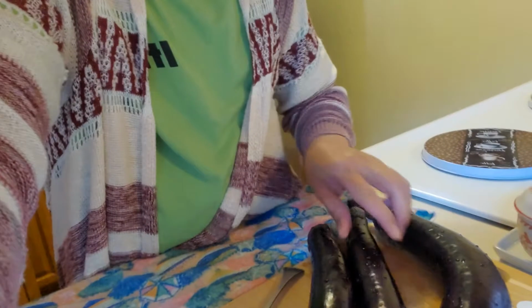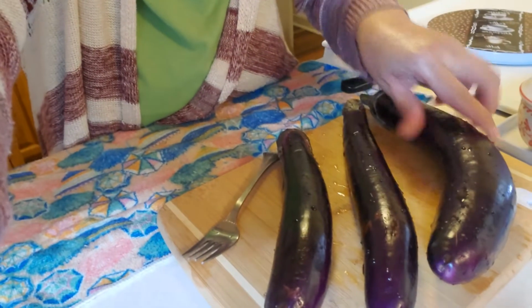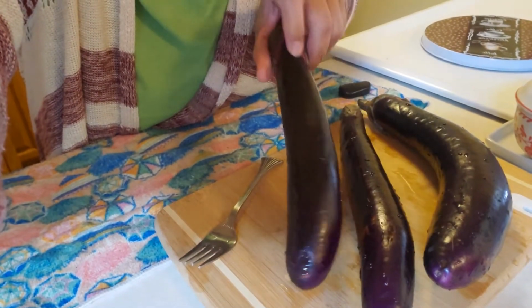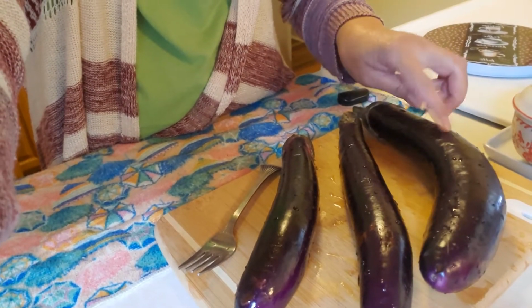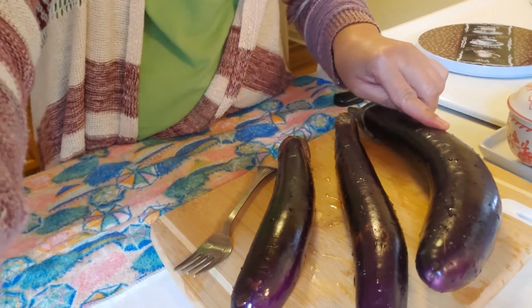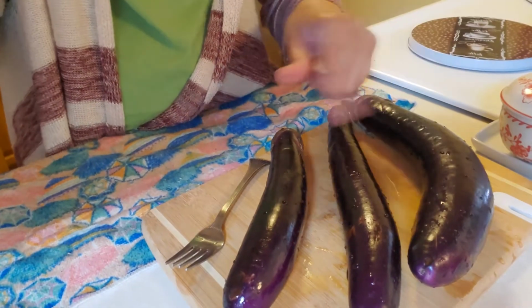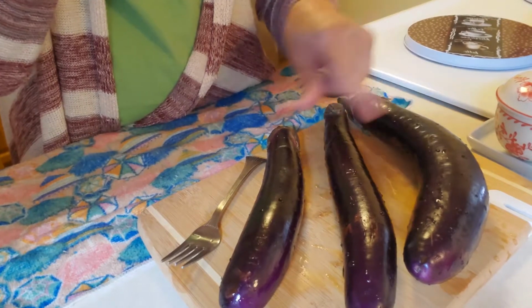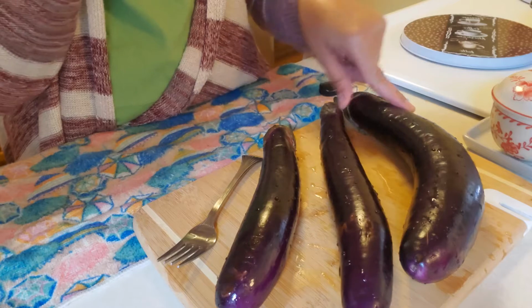I have here 3 eggplants, tatlong talong. But I'm only using this one, itong maliit, this small one. Because this bigger one, I'm gonna use this for sinigang or pakbet. Either one of these, one for pakbet and yung isa sa sinigang.